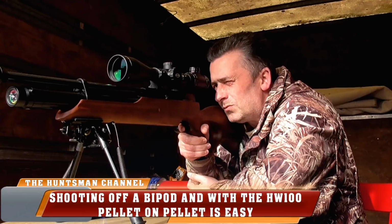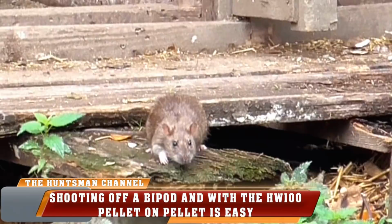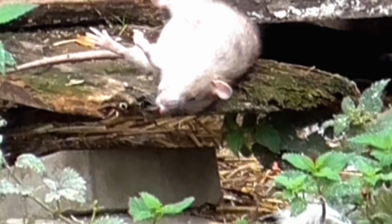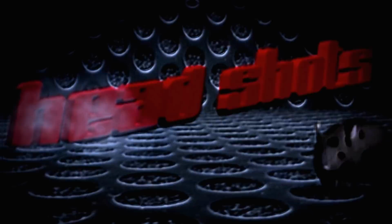Now, factoring in the skittish nature of the rat, remember, headshots on the rats, target size is roughly the size of a pea, or call it 18mm if my measuring is right. Now, between the eye and ear is the target area. So with my zero set, it takes the guesswork out of each shot I do. Just need those rats to stay still long enough. That's the odd part.